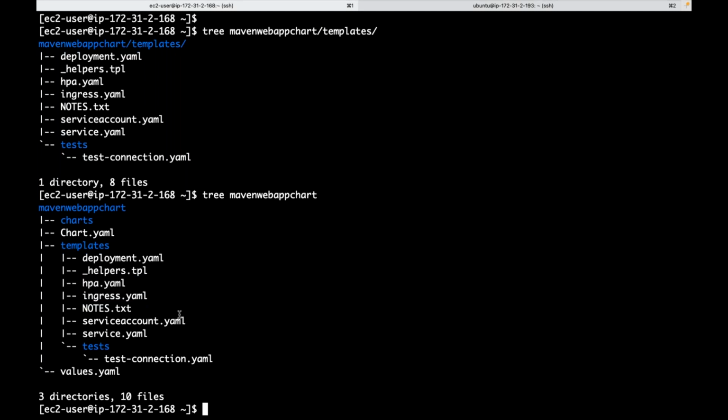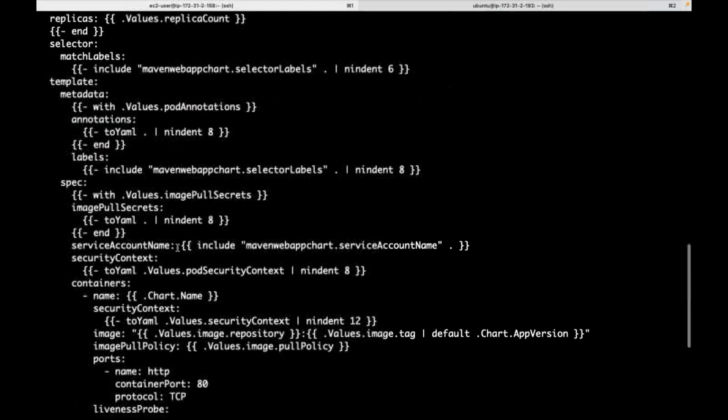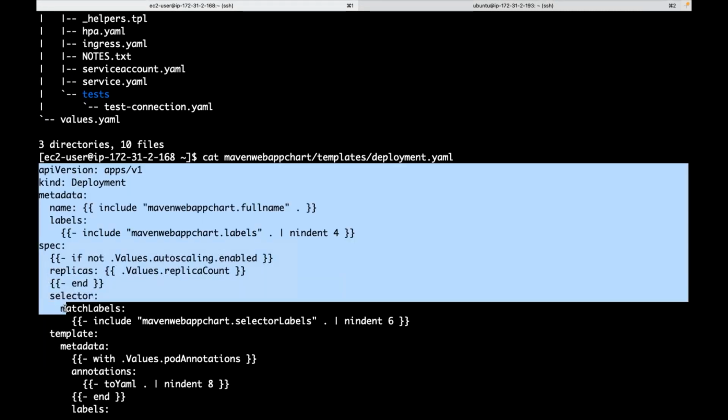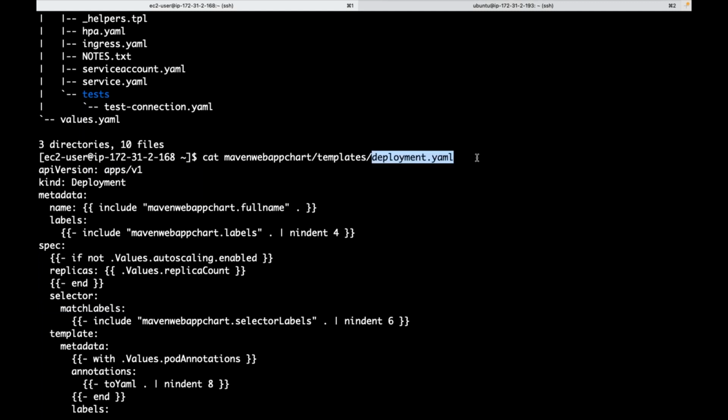Now, let me show the content of that deployment YAML, that template. If you see, it is typically a Kubernetes manifest file. But if I execute kubectl apply on this file as is, can Kubernetes understand anything?